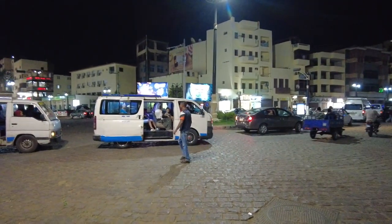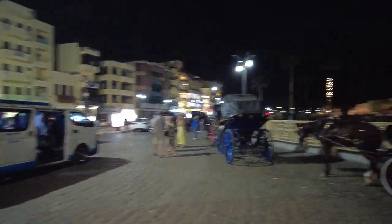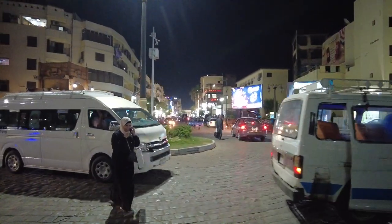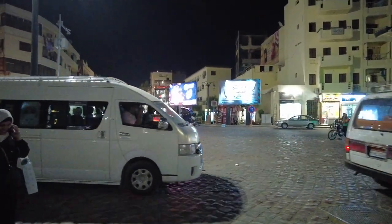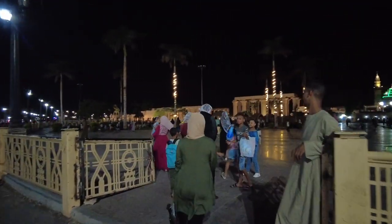All right, took the nap. Now it's time to head out to our final destination, which is to the right over here. You see where everything's lit up? That's where we're going, the movie views. They have a main street down there, but I'm not gonna explore it. Let's see if I can go this way. Yeah, I think I can go this way.